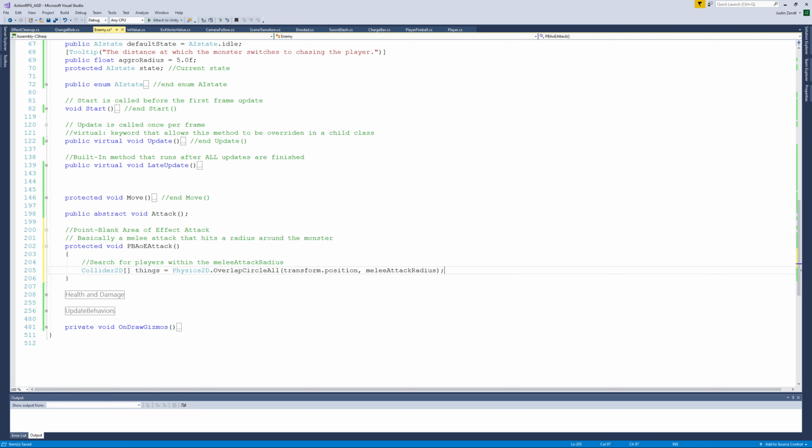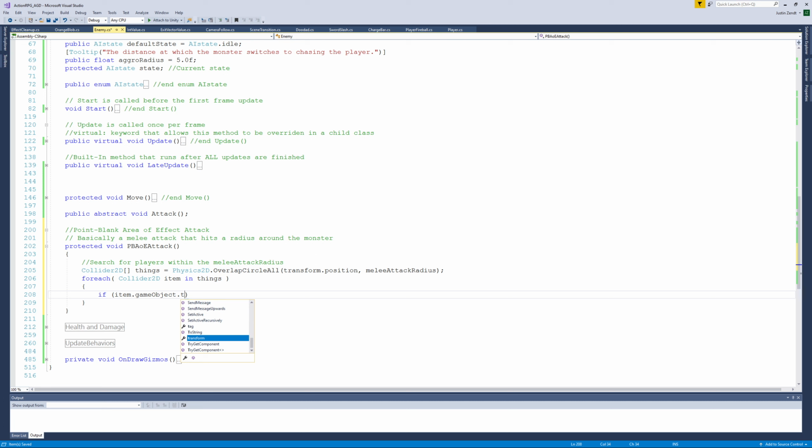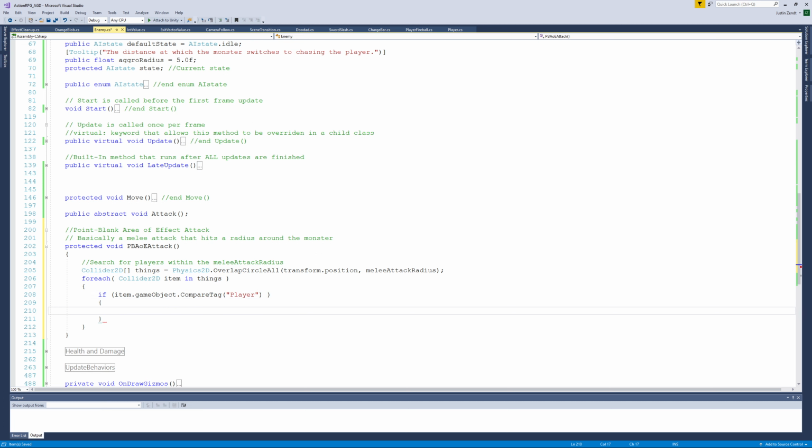So it's getting all of the colliders that are within the melee attack radius. Then we're going to loop through each of those colliders. For each Collider2D, temporarily called item, inside of the list called things, if item.gameObject.CompareTag is a player, then hit the player.